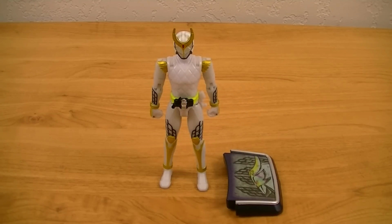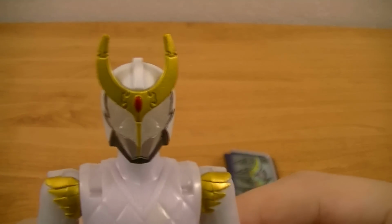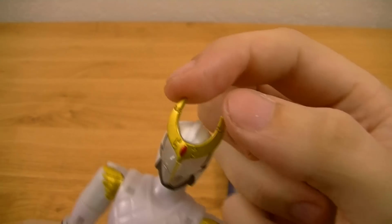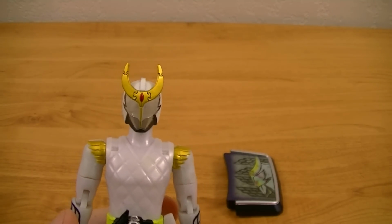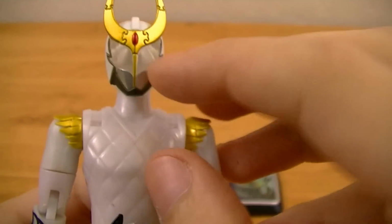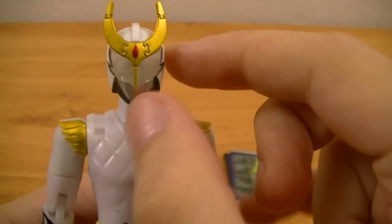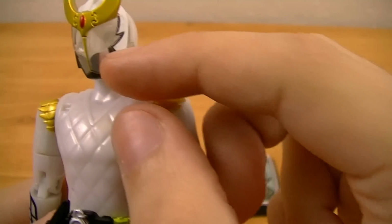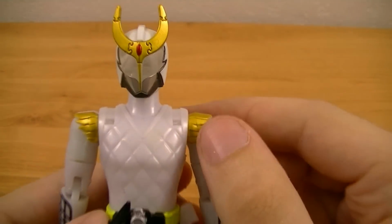First, we'll look at Kamen Zangetsu in his base form. Starting off with the head, you can see that it's adorned with a crescent moon-shaped crest, which is likely meant to represent the Getsu part of his name, which means moon. It has a red forehead gem, and this needle-like point that goes down and separates the visor into two eyes. It has some outlines for the eyes, and a silver mouthpiece.